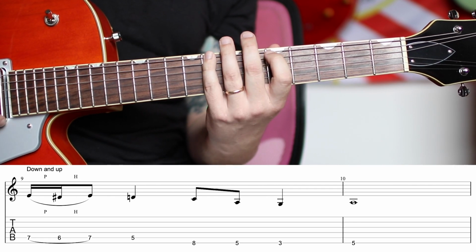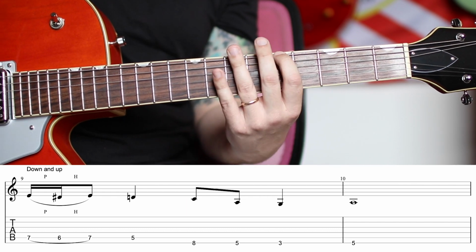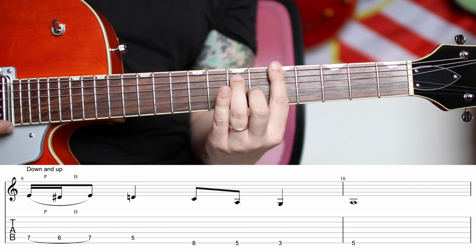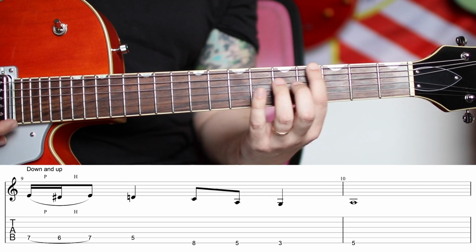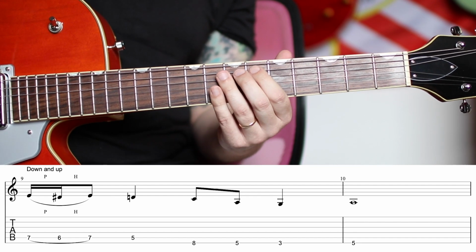8, 5, well, I'm sorry, 8, 5 of the E string, 3rd fret down here, then back up to the 5th. If you don't know, you have this 3rd fret here, which is the flat 7th, or the note that turns an A into an A7. So here we go.